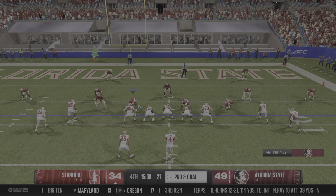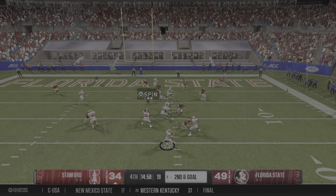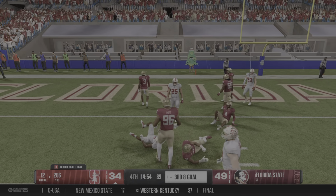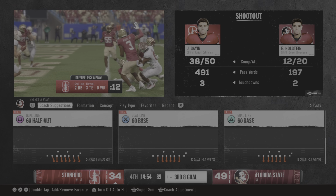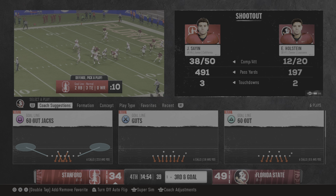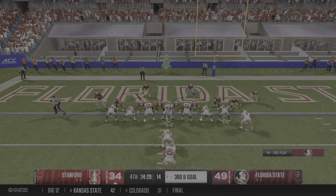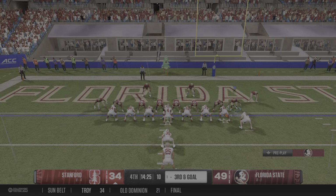All right, it's second down and goal now for this offense. To the air, it's Sayan. The pocket breaking down. He's got it right near the end zone. And he can't quite get in. They get him down at the one-yard line. Quarterback looks downfield to make this throw. He wants to pick up enough yards for a first down. But instead, he gets the ball at least underneath to the drag route and gets some positive yards.